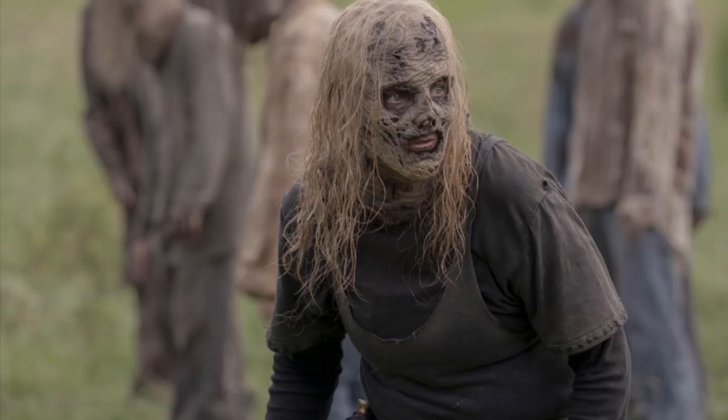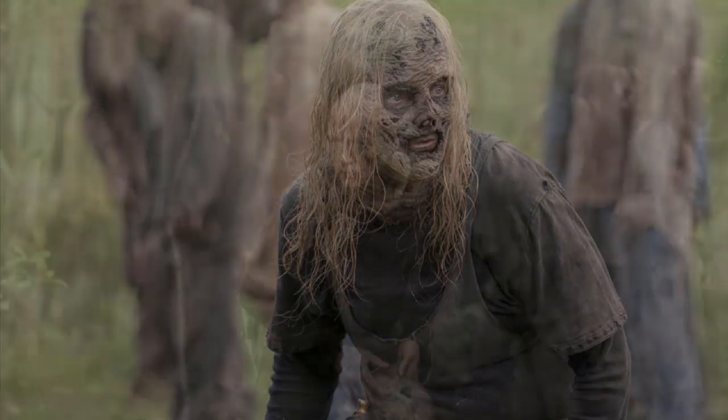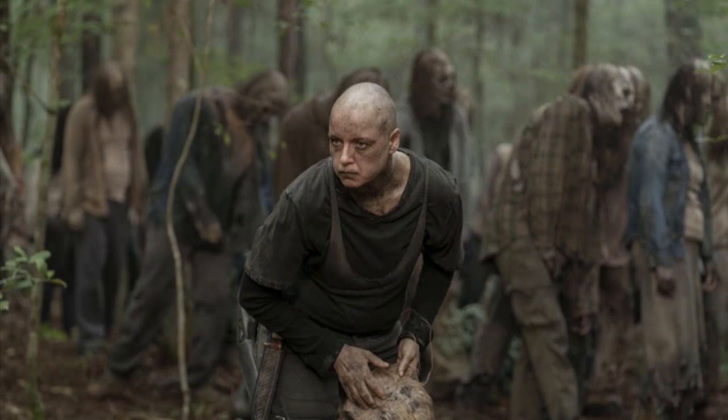I don't know if this whole episode is going to be with the Whisperers, or we're going to go back to what other characters are doing. But hey, I'm still interested if it's just the Whisperers, because I think the Whisperers are interesting enough to have an episode. They can stand an episode on their own. They're able to do that because that's how cool they are. But yeah, those are the images we got for episode 1002.